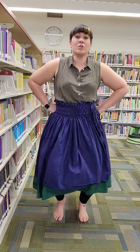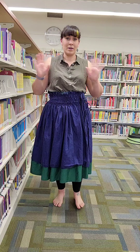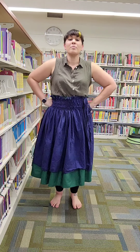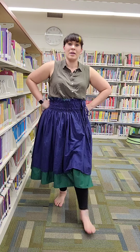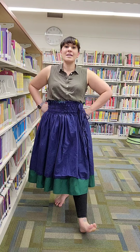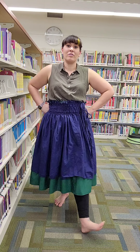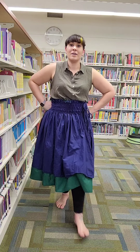Now that we've practiced that, I'm going to show you the hela. Very simple. Hands on our hips, bend our knees. You're just going to point your foot forward and bring it back. It's at a slight angle, so it's not directly in front of you. And we are not showing the bottom of our feet — that is considered rude. So: out, in.